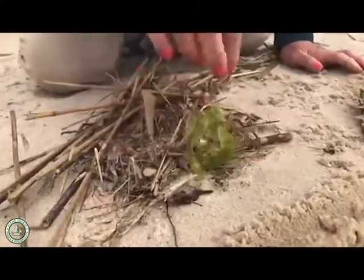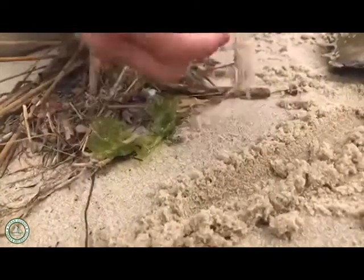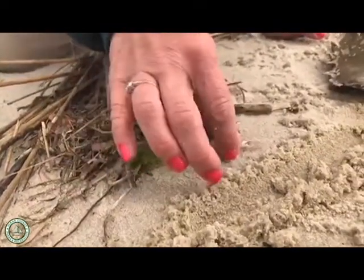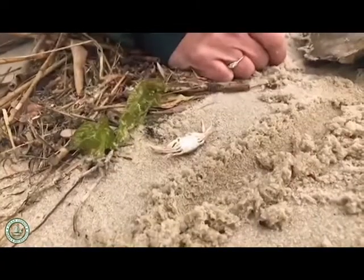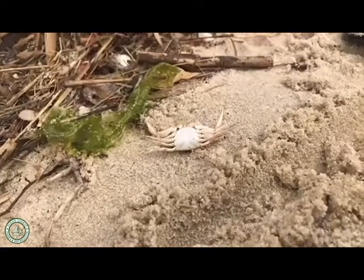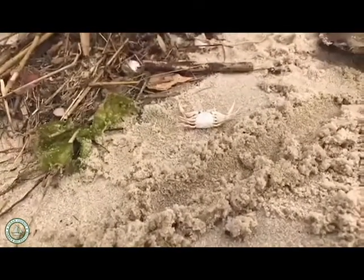We also have little blue crabs. These blue crabs look reddish right now because they've been sitting out in the sun. These little guys would grow up and get bigger — we often have small crabs like this along our shoreline. If you're into crabbing, it's always a great activity, just make sure you follow all local regulations. To tell boy from girl: underneath the crab, if you see a shape that looks like a candle, that tells you it's a boy crab — or a jimmy, as they call it. If it was a girl crab, it would have more of a pyramid or triangle shape underneath.